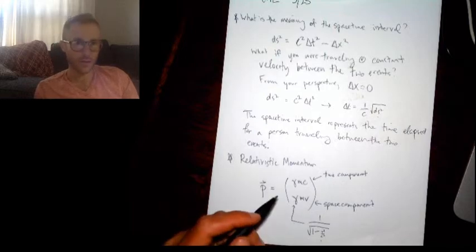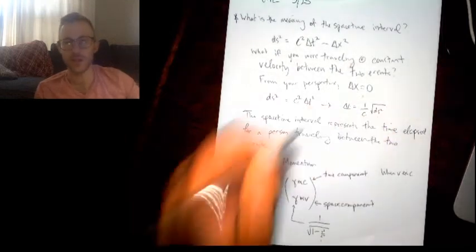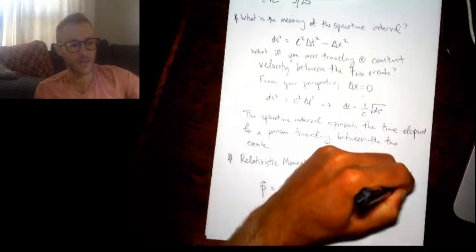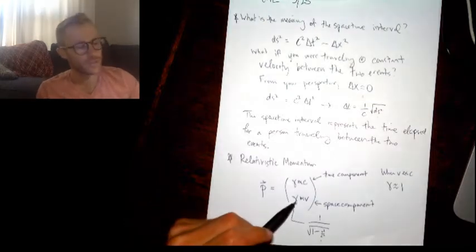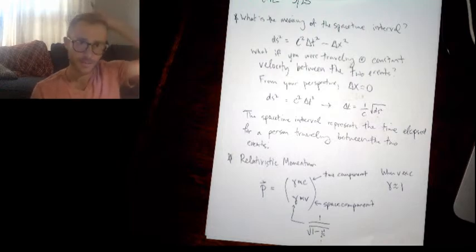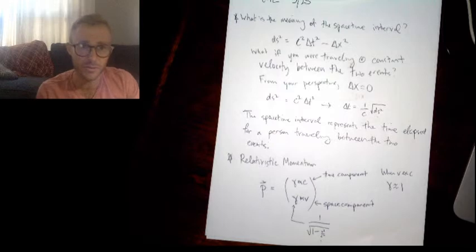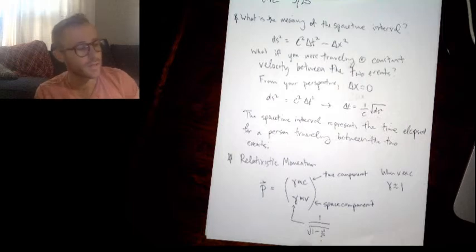Now, when the velocity is much less than the speed of light, then gamma is approximately 1. So what you can see is that the formula for momentum is exactly the same as the one that we learned when something is going very slow compared to the speed of light. But if something is approaching the speed of light, then you start to have significant variations. Okay.